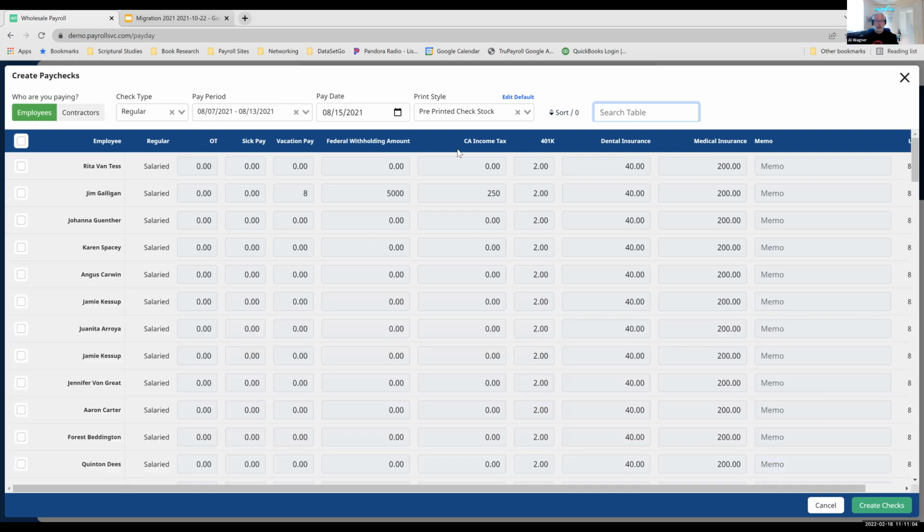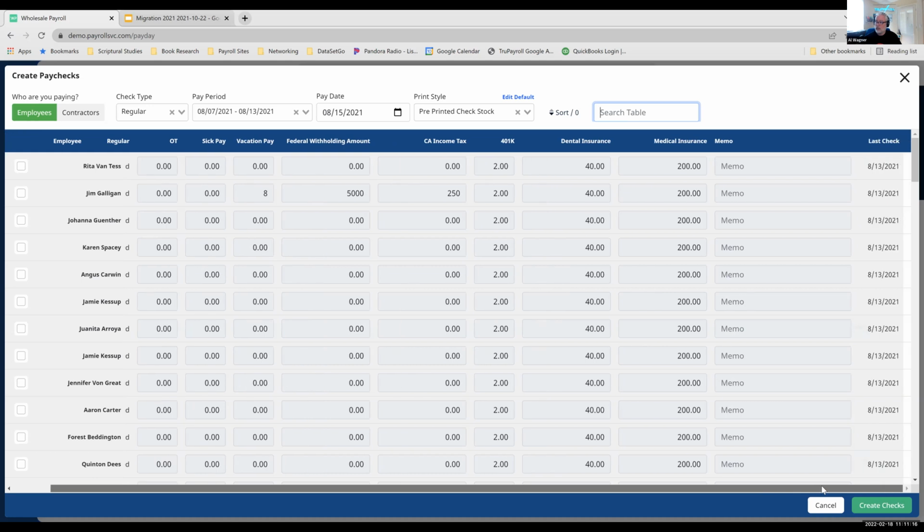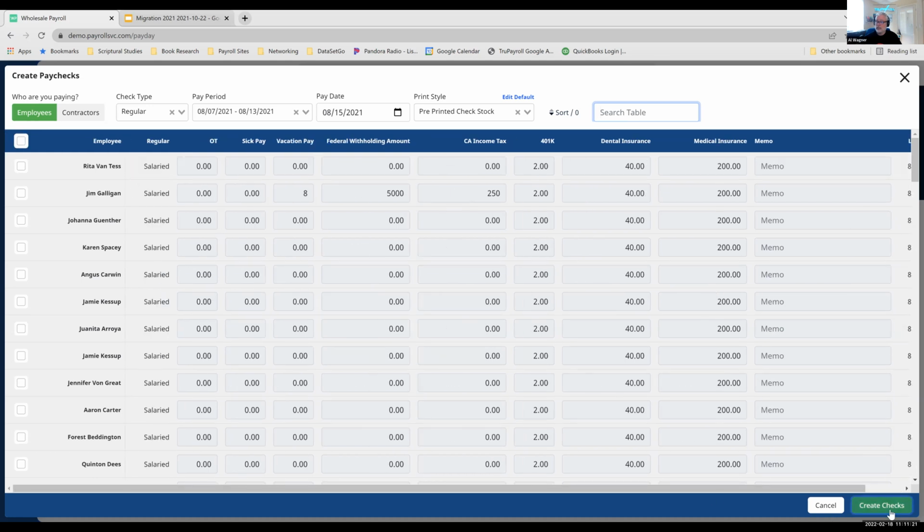For larger companies, this is a really cool, slick feature, and you can see how fast that's happening. Very impressive. If we slide that over a little bit, it's just giving you the last check date that they got. And again, you may have more or fewer columns depending on your individual company setup.